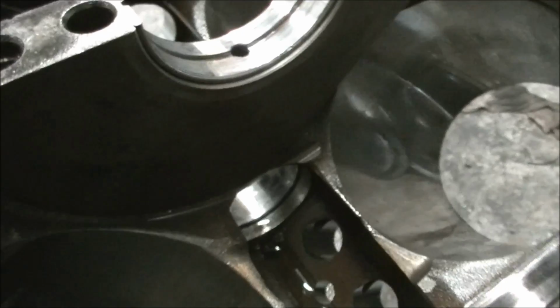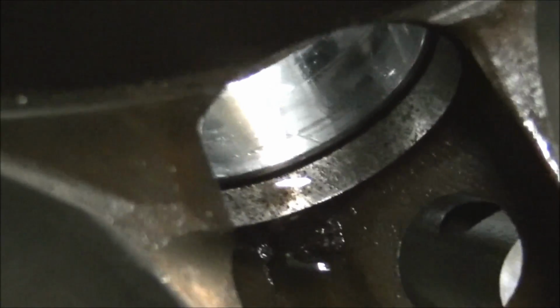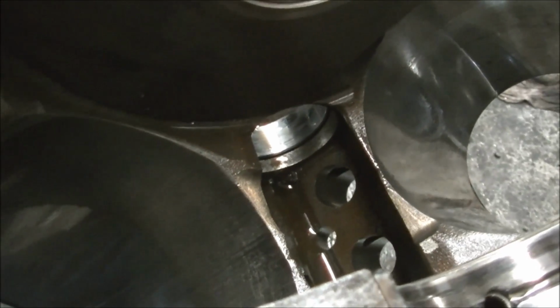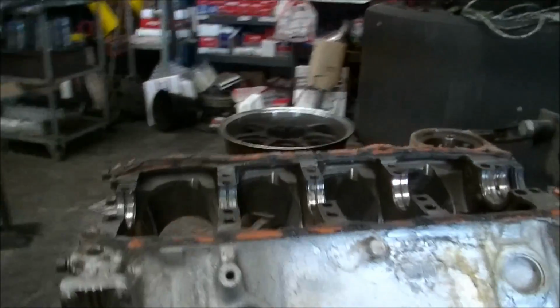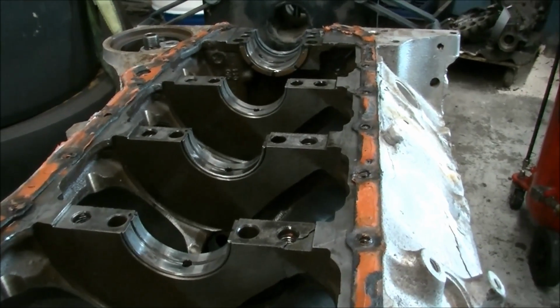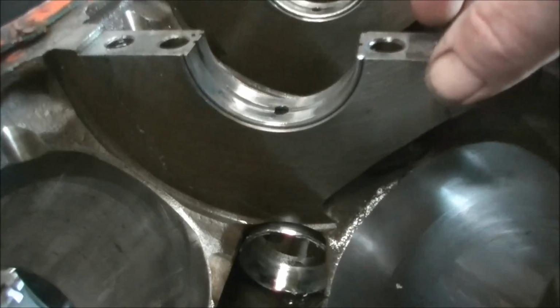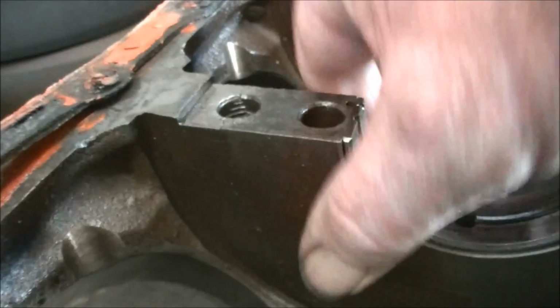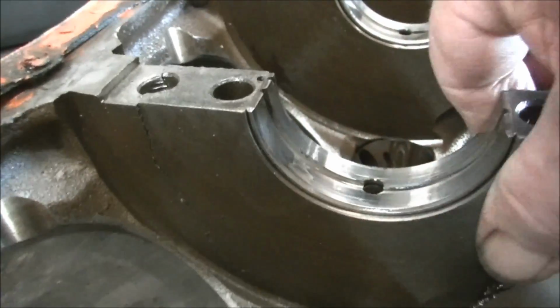I don't know if you can see down in there. Yeah, the cam bearing's moved, and that's not a good thing. But the second journal is in good shape, so that's a good thing. This is one thing I don't think I've ever seen before without having an actual inspection hole in the side of the engine. But now we have the cam out of it. Watch closely. Can you see that? Now I wouldn't be surprised if... I'm going to do it anyway.